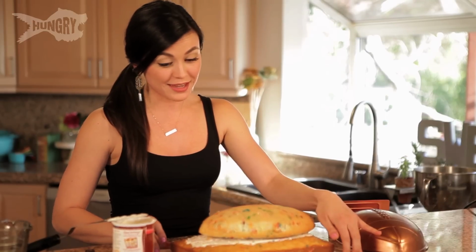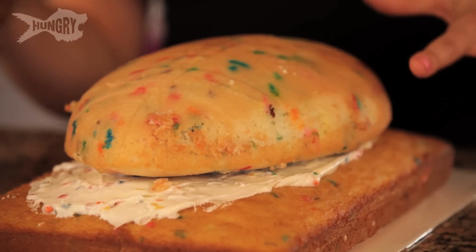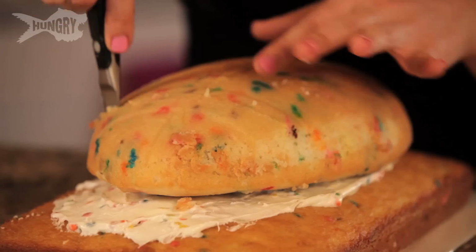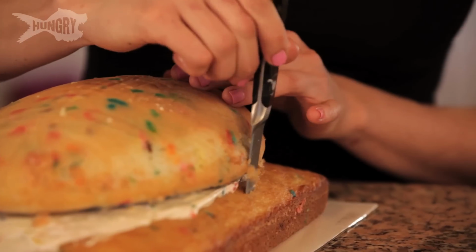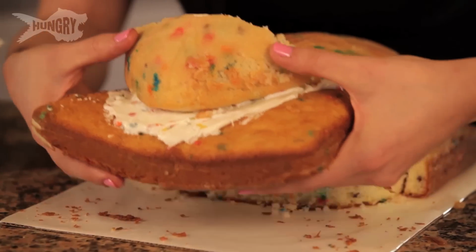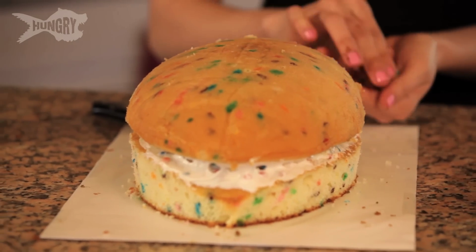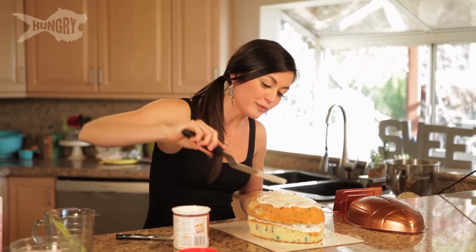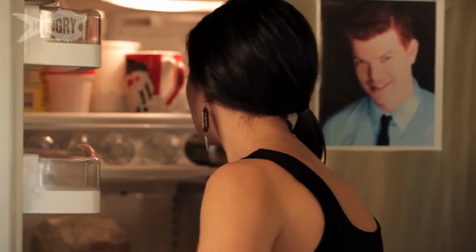It's time to shape the cake. The football pan is good because the stripe helps you shape the top of the strawberry. Take your knife and cut off one of the ends of the football to make it more strawberry shaped. And cut all the way around. Just remove the excess pieces and you'll be left with a strawberry. Once you have the general shape, you can clean up around it to make sure it is in perfect condition. You'll want to make sure your entire cake is iced before we start working with the fondant. Let's get this baby back in the fridge while we work with our fondant.